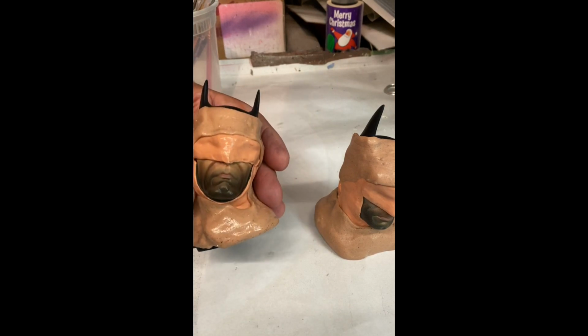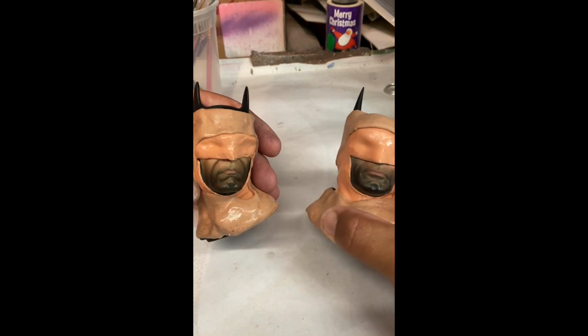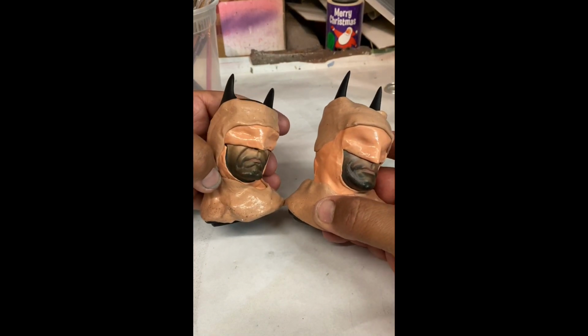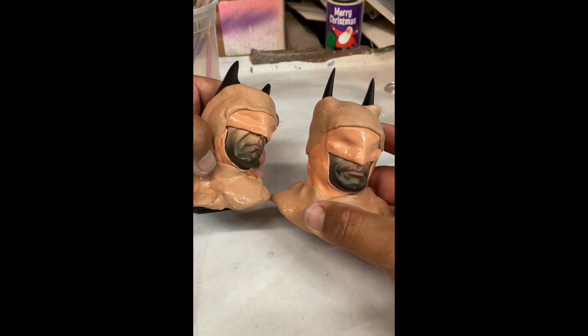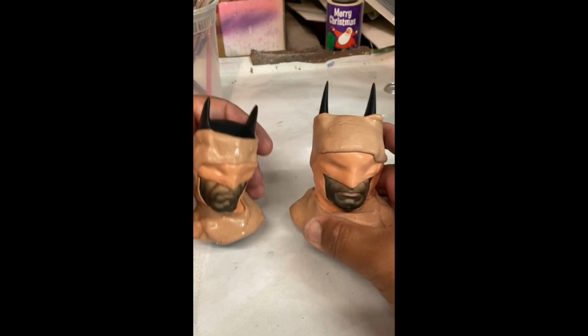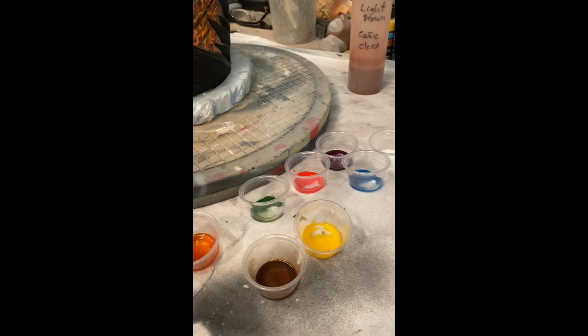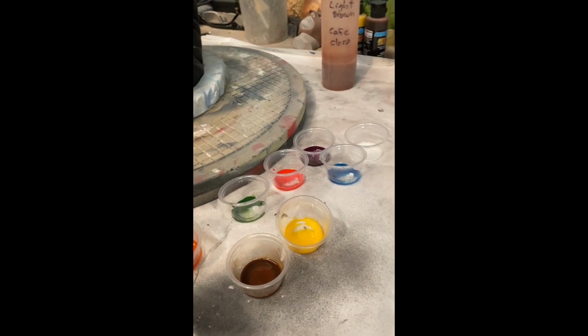So here we're going to paint the Batman faces. Now, they seem a little bit darker on camera, but they actually are pretty dark in person. And here we have 8 colors we're going to use.